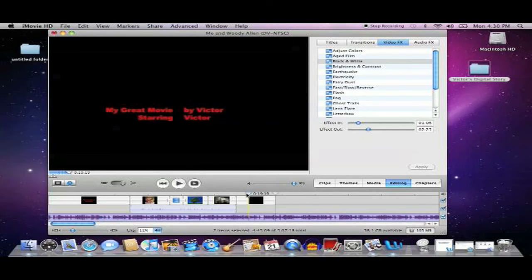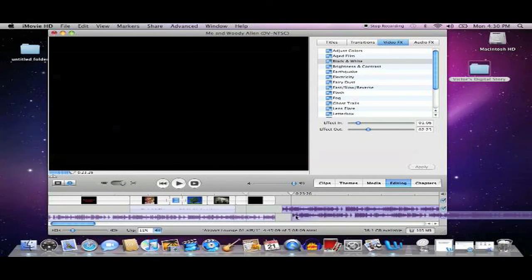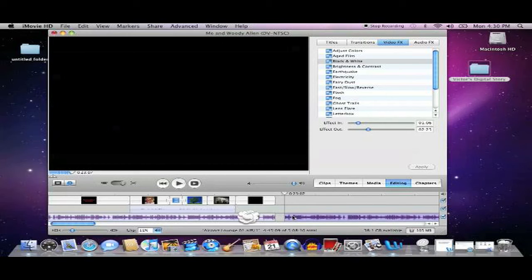And if I move this slider here, you'll now notice that there's a little break in between that audio clip here. So now if I click on the right hand side, I can remove the other half and move it wherever I need to. But I don't need it at all, so I'm going to click it. I'm going to hit delete.